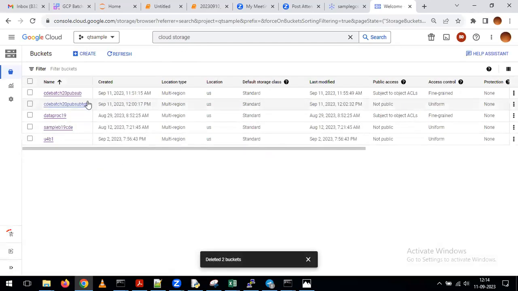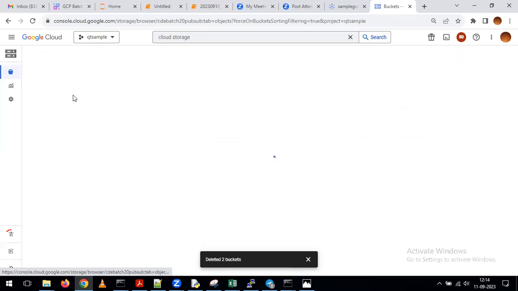Now we have the two buckets. Out of these two, what is the source and what is the target? For my easy understanding, I gave the source bucket the name PUB&SUB. Coming to the target, I gave it PUB&SUB target. That's the reason I'm telling you, please use proper naming conventions. If you give X and Y, you cannot understand what is the source and what is the target after 1 hour or 2 hours. For that reason, please give proper naming conventions. Here, this is my source bucket. I'm going to the source bucket.